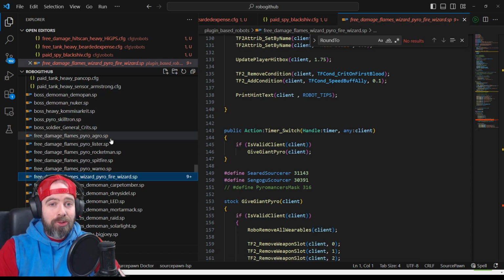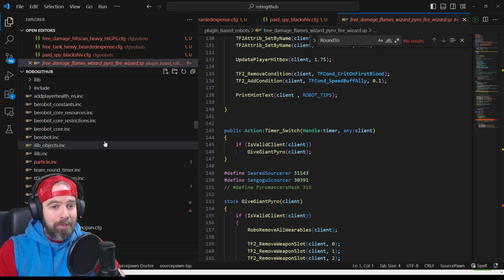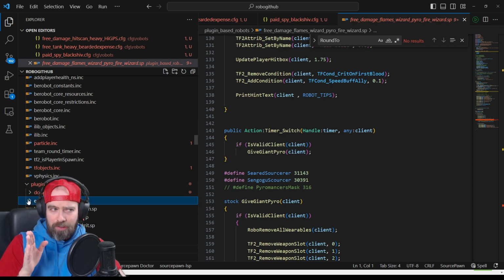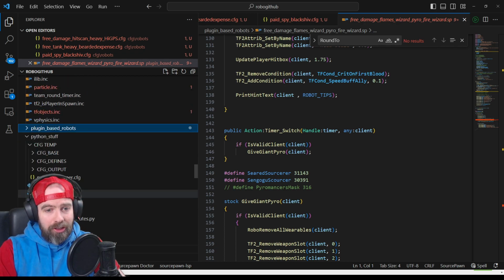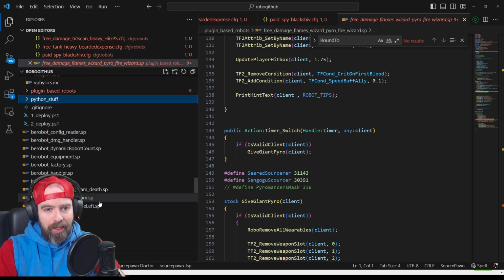And I decided to use ChatGPT to help me make Python scripts to convert these plugins to the CFG file, which was actually pretty good. We can see here from the Python we had a lot of scripts.